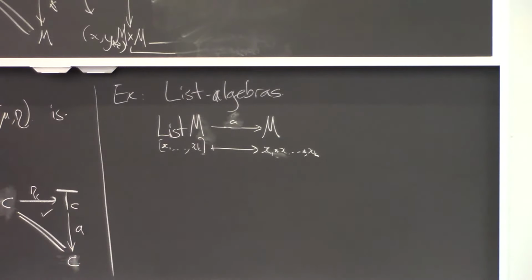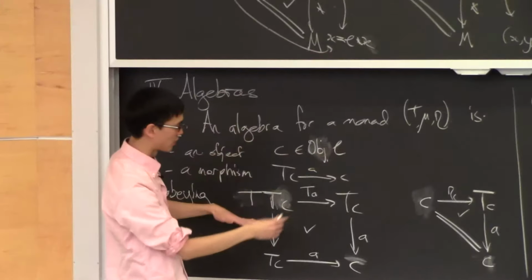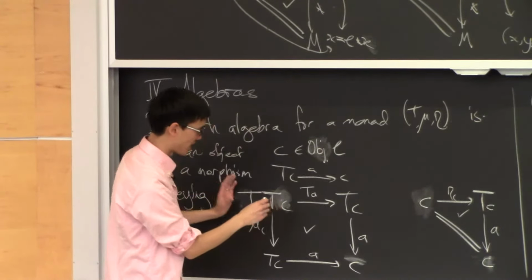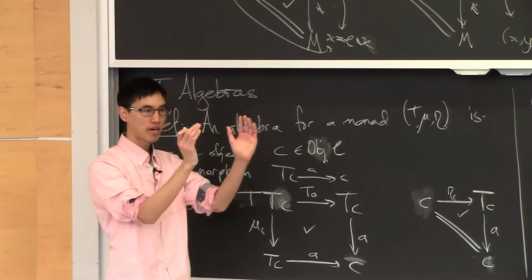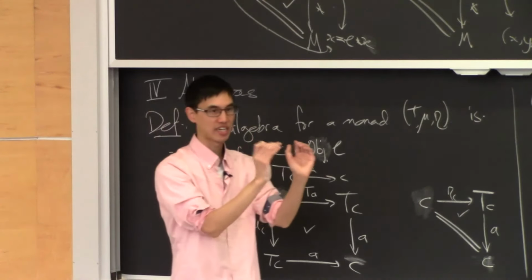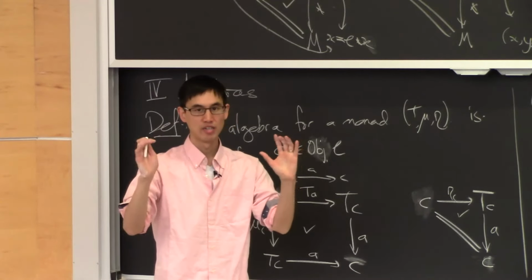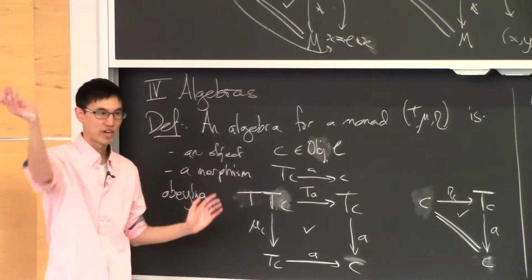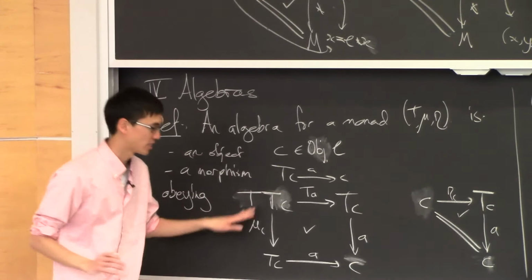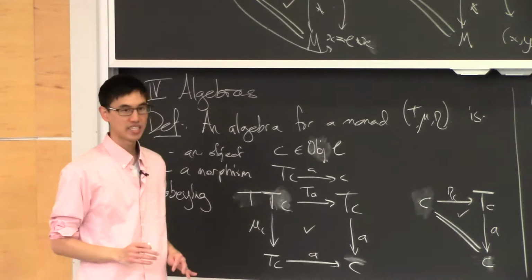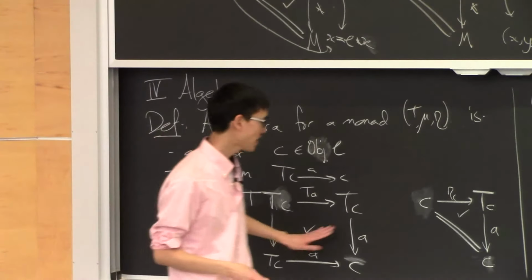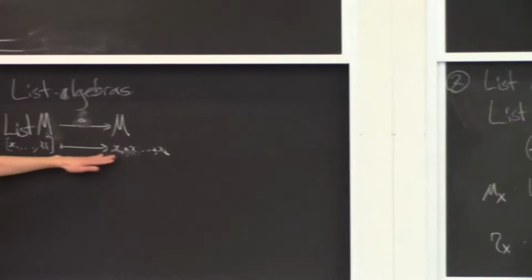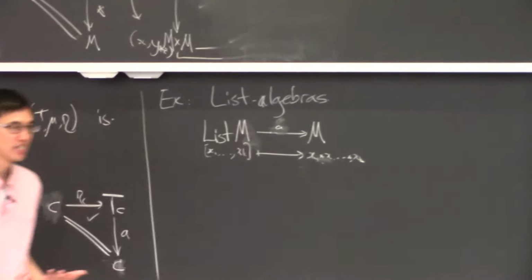And so what do these laws say? They say that if, in this case, I pick a monoid, say the natural numbers, what it's saying is that if I have a list of lists, I can multiply the elements of the internal lists and get a list of elements, and then multiply those elements. That's this way. Or I can just get rid of the bracketing and multiply everything at once, and that's this way. And it says that those two things are equal. And so it turns out that that forces this thing, in fact, to be an associative operation.